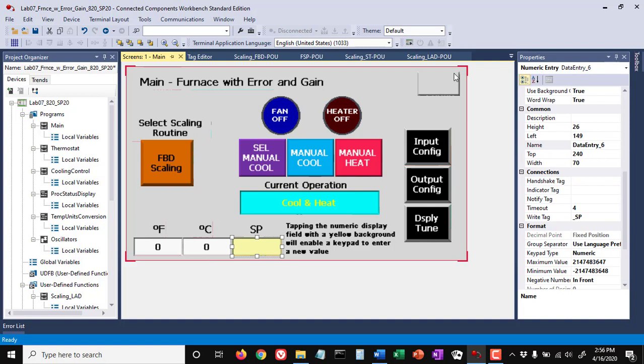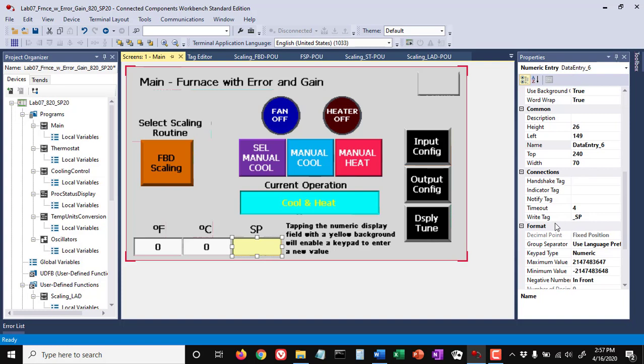Now this one is a numeric entry. This particular object, the user can tap on to bring up the touchpad. You've done this in the lab. You tapped an object and it brought up the touchpad so you can enter a value. And that's exactly what this is. So it's called a numeric entry.